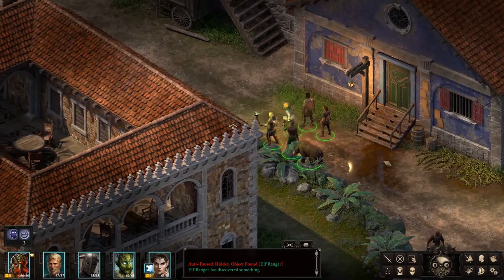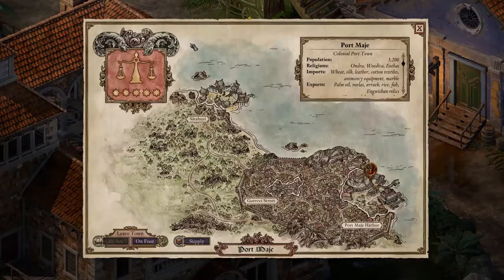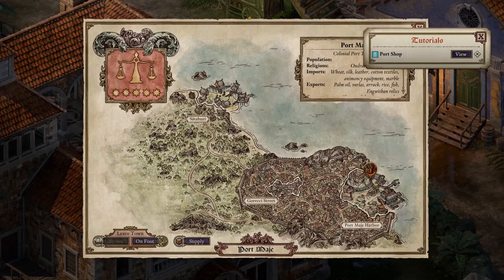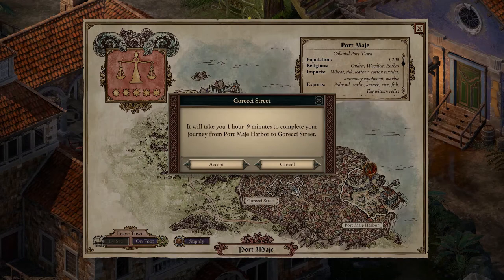So the first place we're going to go to is Garachi Street, and that place is going to be here. This is the place we need to go to help the guards deal with a local gang that is looting and causing trouble in the area.